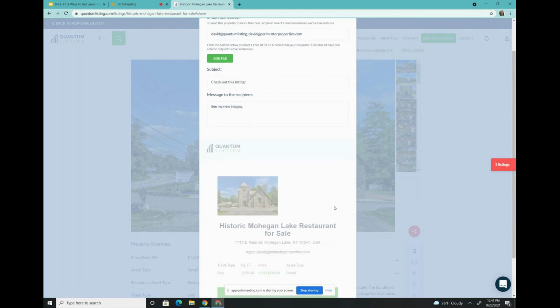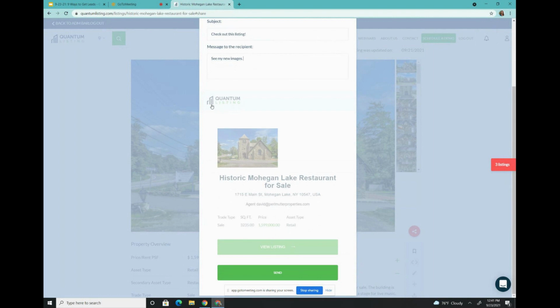The next piece here is the email blast. I know I mentioned earlier, similar to how you would share a listing to LinkedIn or Twitter or Facebook, you also can click that share button on a listing, the red circle, and go ahead and send an email blast. By the way, you also can send an email blast of your entire profile. So if there's not one specific listing that you're trying to highlight, and instead there's a whole bunch, you can just share it from your profile. But I'll show you how to send an email blast for one listing.